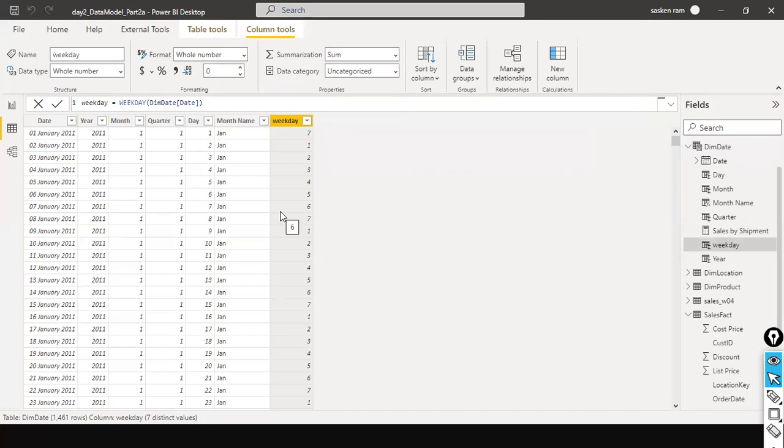Also you can create your financial dates and all. Financial month and all, you can define it here. So here the calendar starts with the calendar date. And if you want a column, a calendar year or something, you can create another column like calendar year. So this is the basic syntax that you can use to create the simple table.